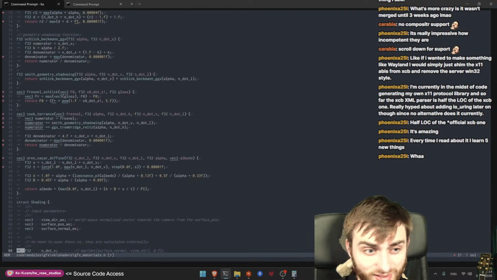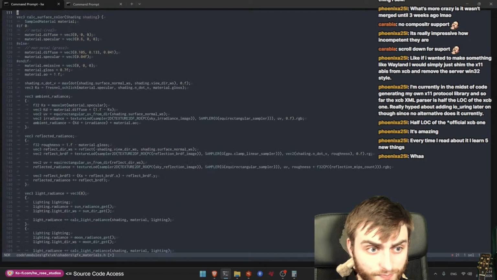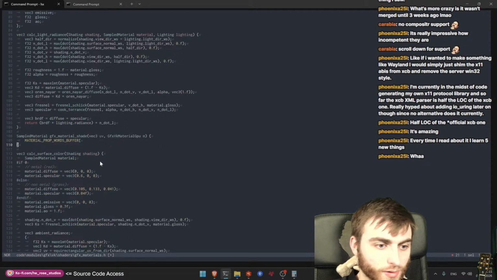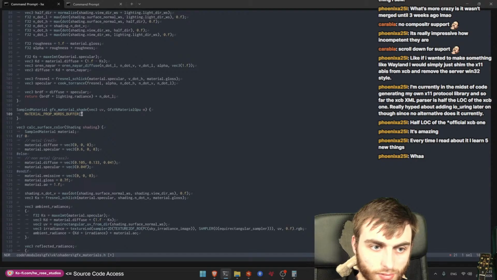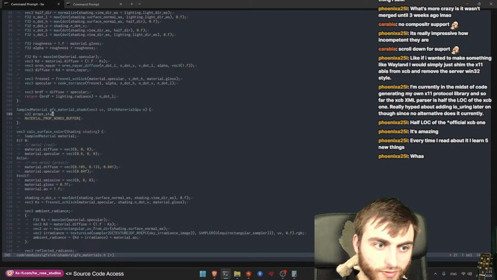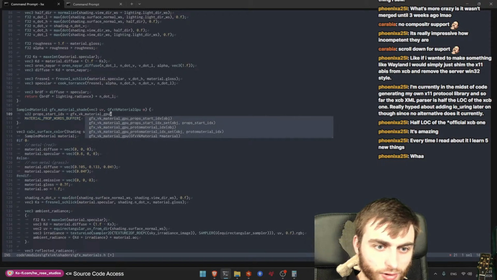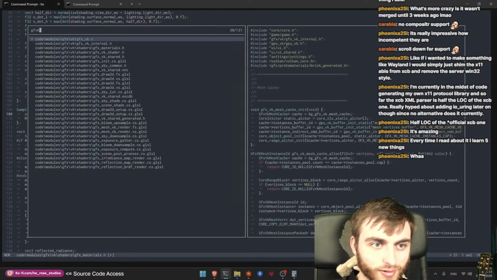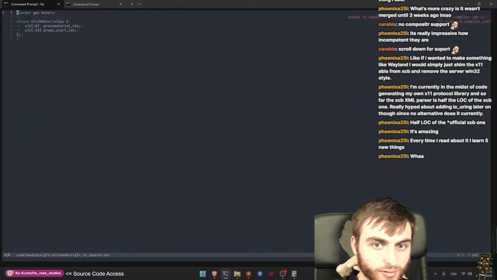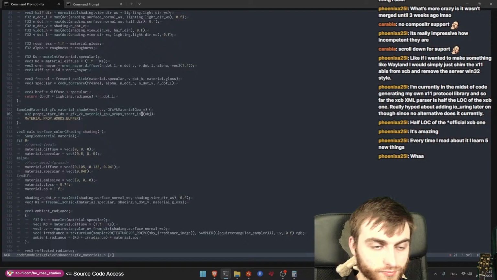So we could pull that out. And so all we're looking at doing basically is feeding prop start index, if you will. So that'd be like a graphics VK, material GPU, prop start index. And it's kind of the wrong name now. Let's sort that out as well. Shared prop words.